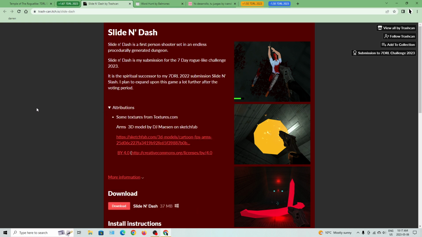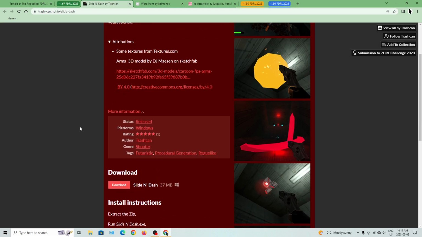Attributions. Some textures from textures.com. Arms 3D model by D. Mason on Sketchfab. And the author is Trash Can.